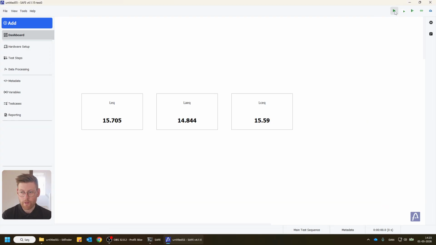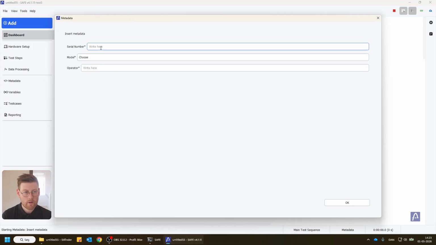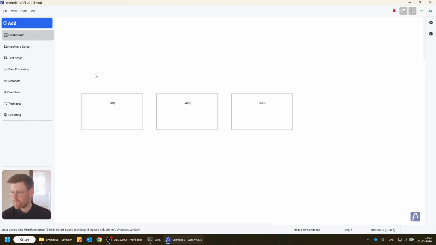Let's just try a third time. Serial number, model, operator. So now it's measuring again for 10 seconds.